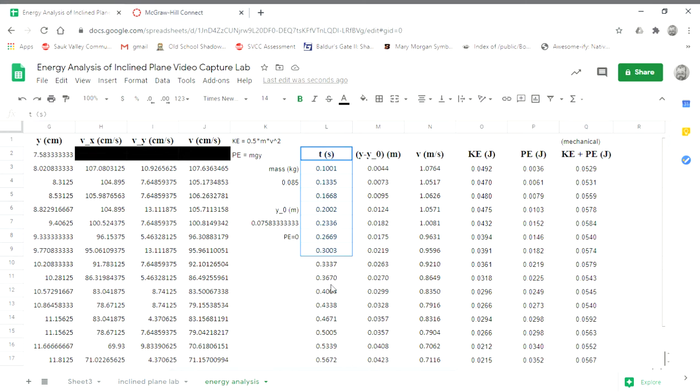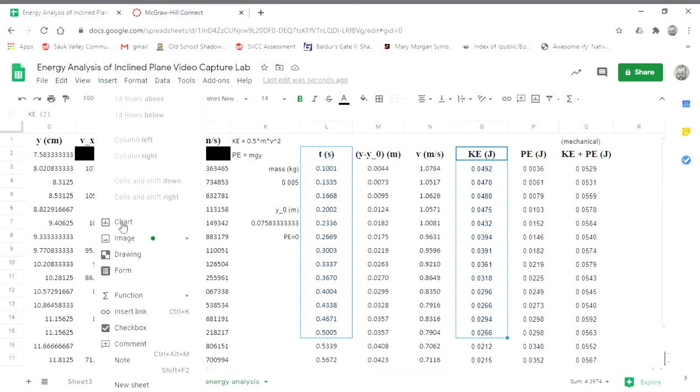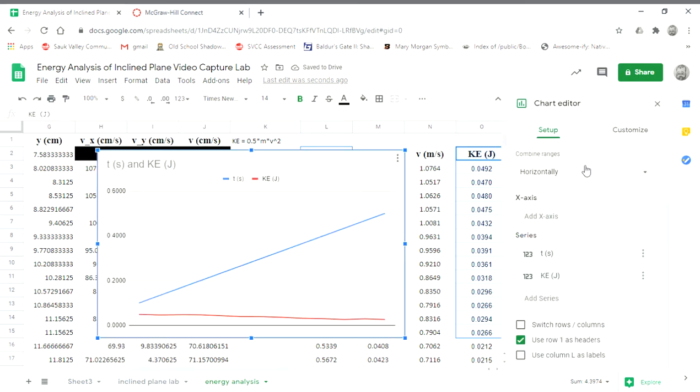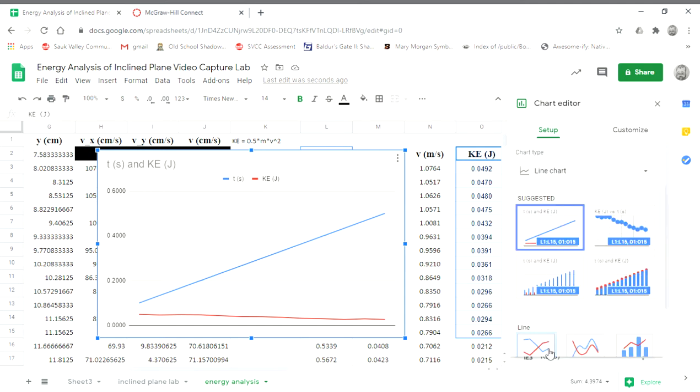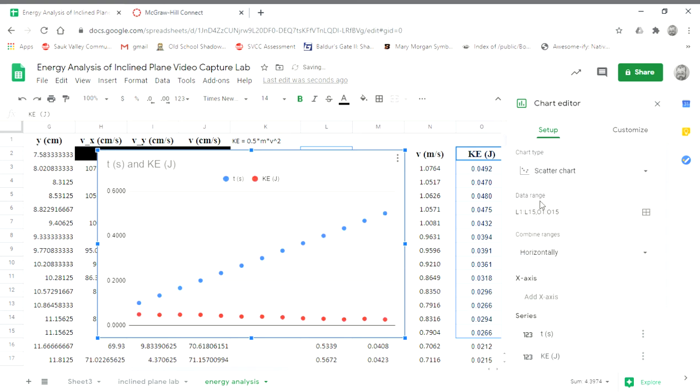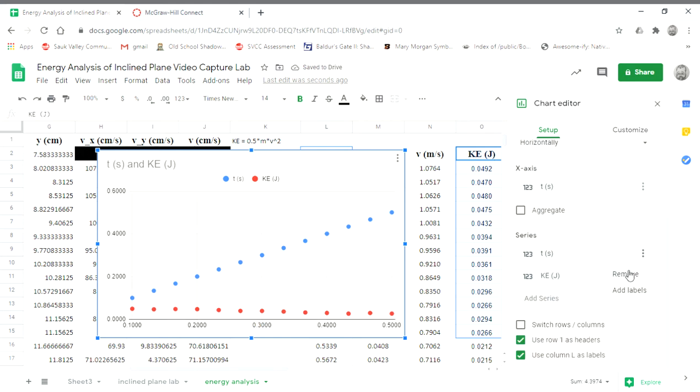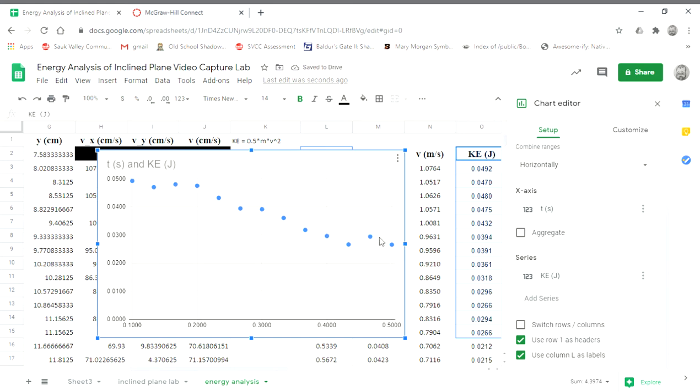For example, by selecting time, I already have a graph made, so let me not select the whole thing, but I would select this. I'm holding down Control right now. If I wanted to create a graph there, again, Google Sheets is slightly different. I go into Chart, and then it gives me that weird thing, but that's not what I want because I always want to make scatter plots. We're always doing scatter plots when we take this data. And not only that, but we don't have an x-axis, so we're going to put time along the x-axis, and then we're going to remove time along the y-axis, and this is going to give us a graph of what our potential energy is doing. We've only graphed this for a slight amount of it. We'll see the rest of the graph in a moment. But this is what our kinetic energy is doing. And I'm not actually going to keep this chart, so let's get rid of it.